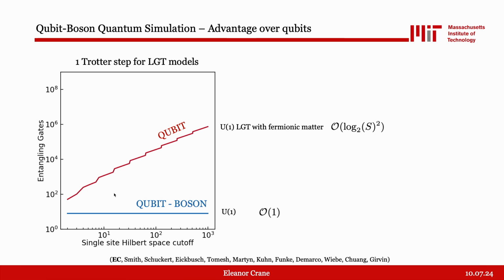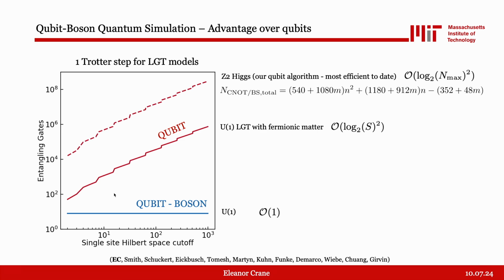And in fact, if we now add this Z2 lattice gauge theory of bosonic matter, there were no qubit algorithms for calculating this, and we had to figure it out, and it's super expensive because of the action of the square root and the action of the creation and the annihilation operators. We get an even worse prefactor, and this is really because of the bosonic matter, whereas for the U1 lattice gauge theory, we just needed a large spin, and so there's no square roots required for us to make these calculations. And yet our circuit is supernative in these platforms, and it's of order 1 depth.